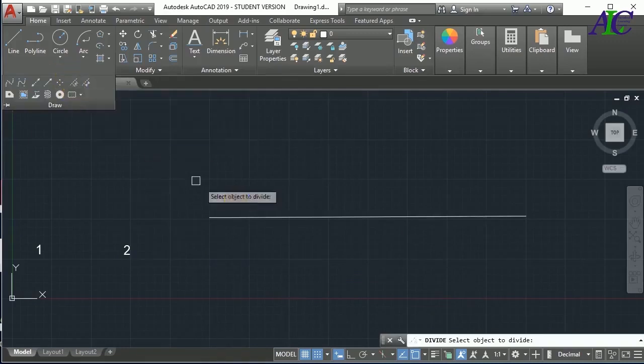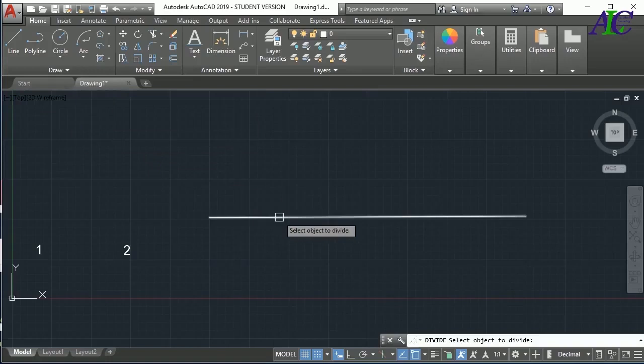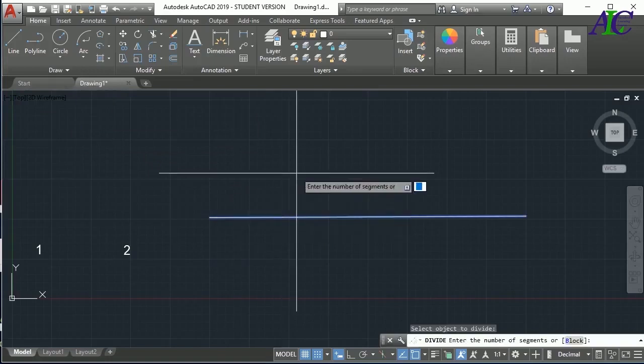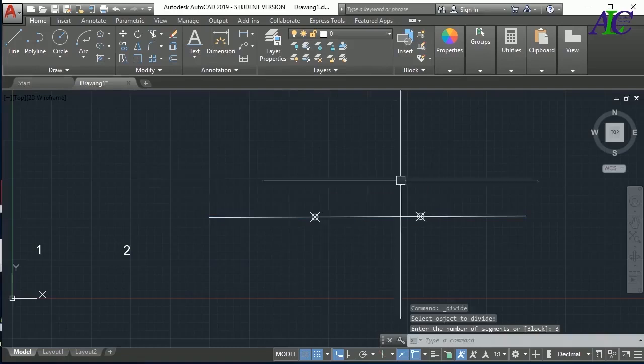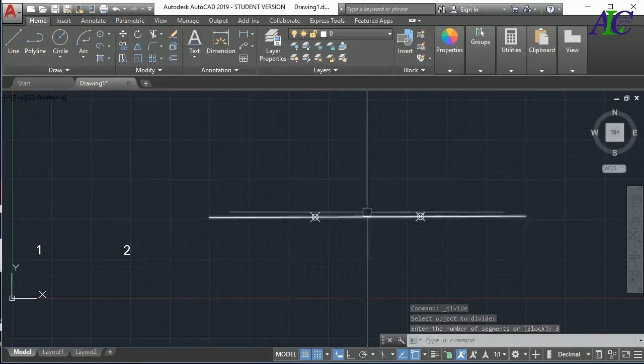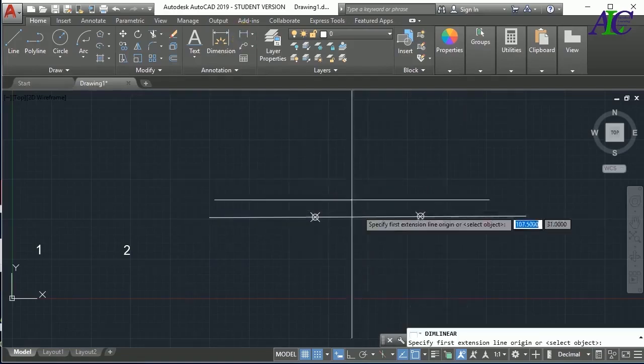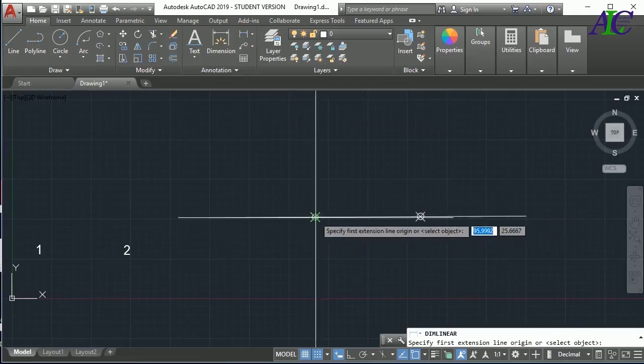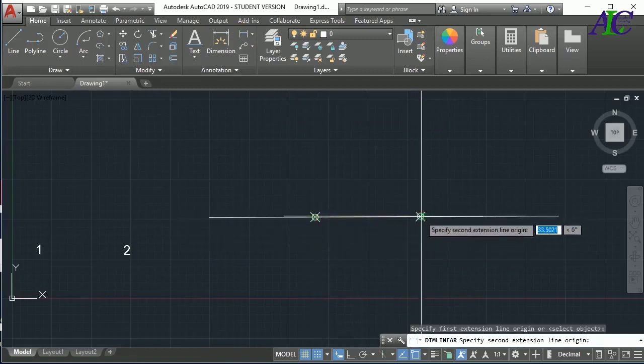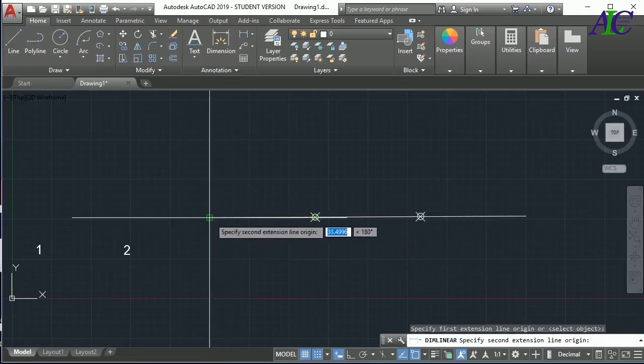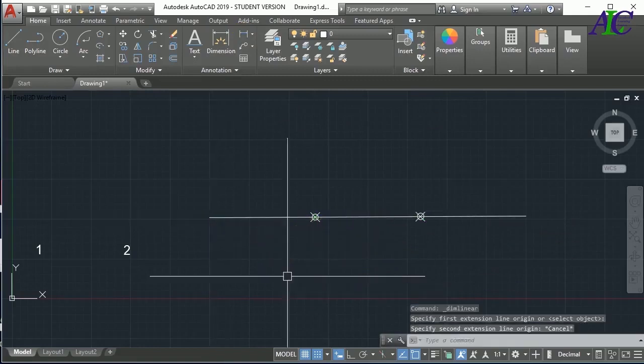Click divide and then click the line and then type how many parts to divide it into. For example, divide it into 3 parts. See, this is divided into 3 parts. Each part is equal. For example, from here to here is 33.33.